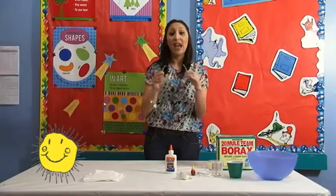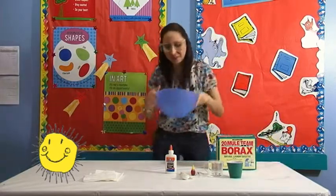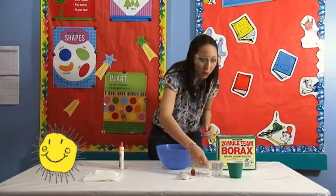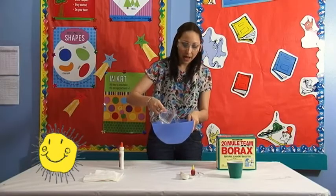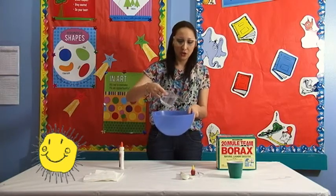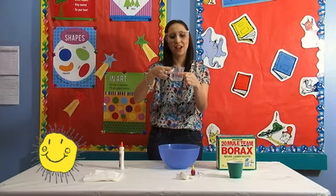We're going to begin by putting on our safety goggles. We kind of look goofy, but it's a lot of fun. Next, we're going to get our big bowl, and we're going to put about 1/2 cup of water into the bowl. So I'm going to put 1/2 cup. And remember, I already have 1 cup in here, so I'm just going to measure it like that until I get to the 1/2 that says right there.